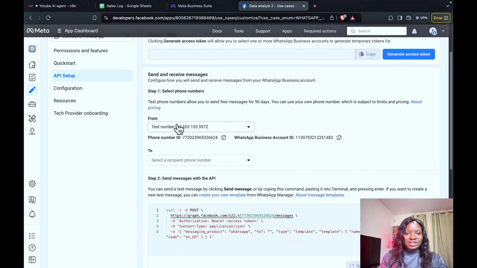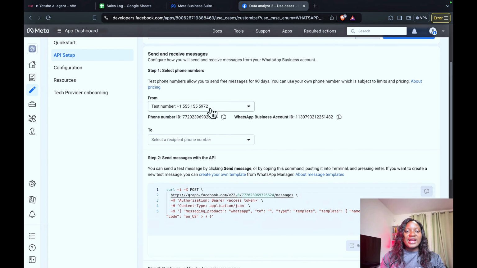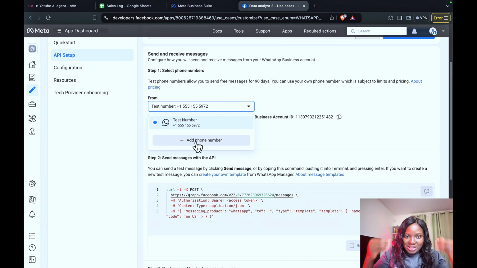In the API setup, Facebook has already given you a test number, and you can add phone numbers that you want to be messaging for it to give you the analysis or the report that you want. But we are going to be using the Facebook test number. So this is the number you are going to message.